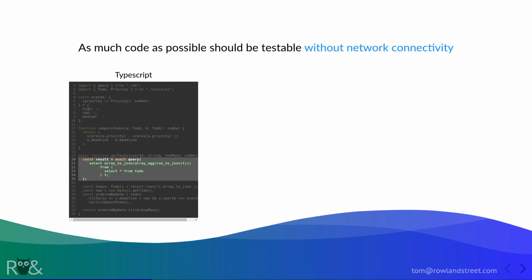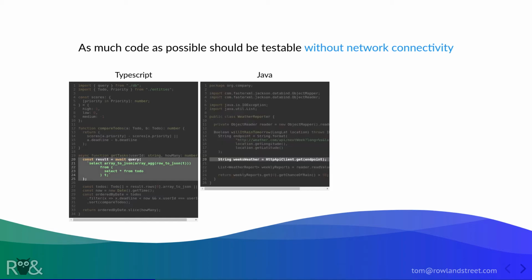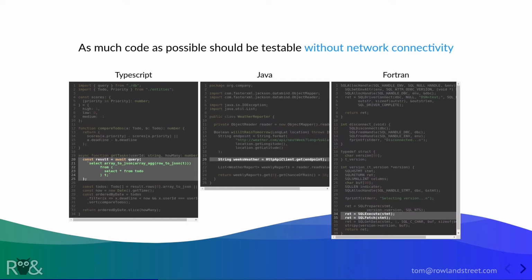Now I'm going to show you some coding samples. Please don't read them line by line. At this point, it's just the big picture we need. This is some functional TypeScript, a few TypeScript functions. And in the middle there's a line that says await query, and there's some SQL. So that's hitting a database. That's talking to the outside world through the network to a database. Here I have some object-oriented Java, and in the middle of the code somewhere, there's a line of code that's talking to an API endpoint to get a weather report. And so that's going through the outside world on the network. And finally, just to prove a point, here's some Fortran. No objects, no functions.